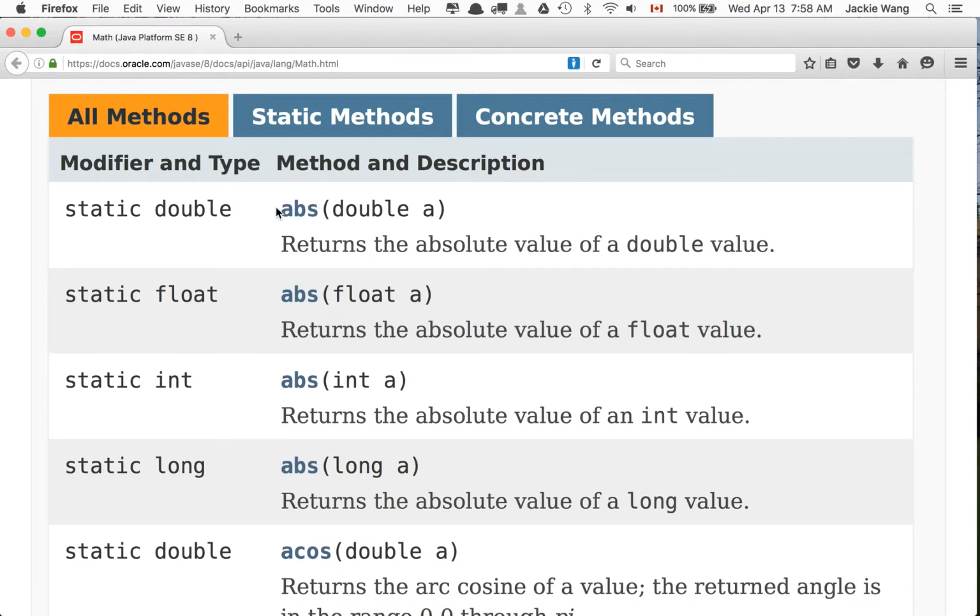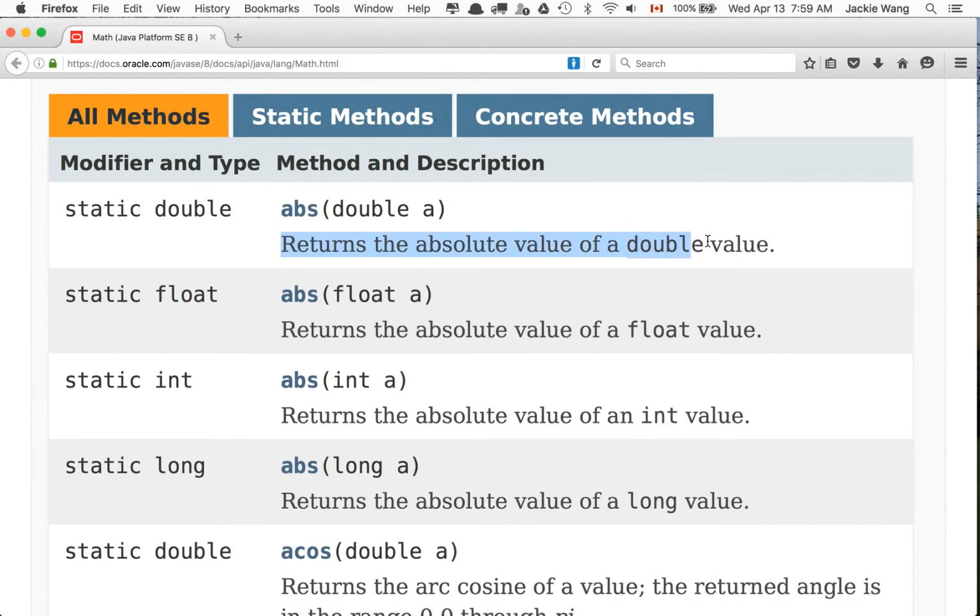The first part is the name of the method, and in this case, that's abs, standing for absolute value. The second part is the input parameters, which can be 0, 1, or more parameters. In this case, the absolute method takes just one parameter, a, of type double. The third part of the signature is the return type. In this case, it's just double, which means the absolute value method is going to take one double number and return to you a double number. For example, if you say math.abs and then give minus 2.25, it's going to return back to you positive 2.25.